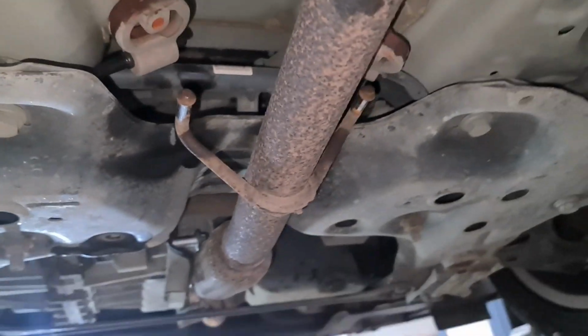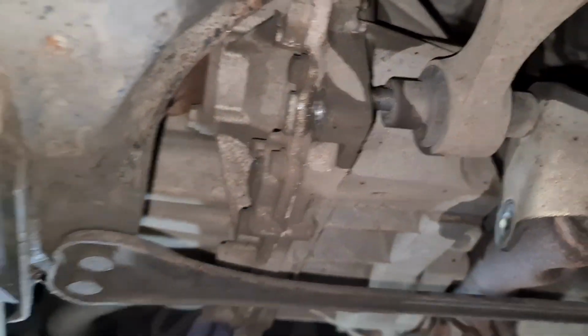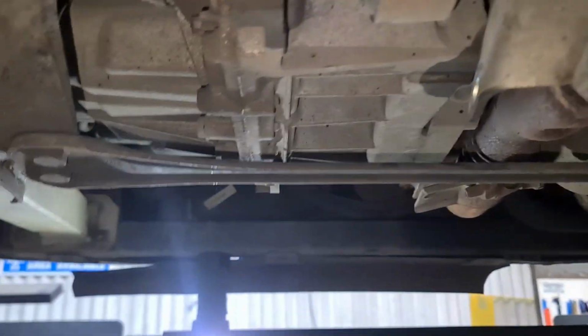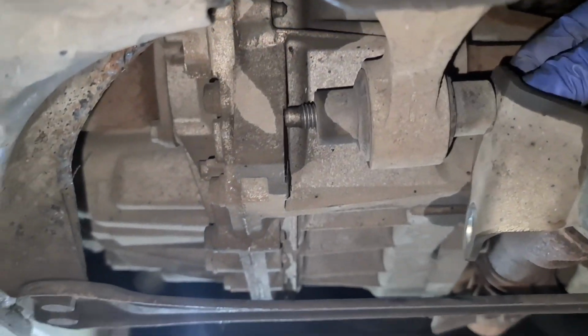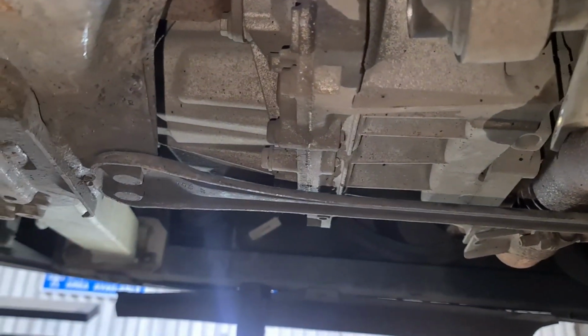Right, let me come up with an idea. Put you on hold for a sec. Now what I had to do is I had to take the mountings out here. I then had to get the engine pushed forward, and then with this bolt across here, what I had to do is I had to tilt it a little bit towards the top and then pull it out. As you can see now, the bolt is out.